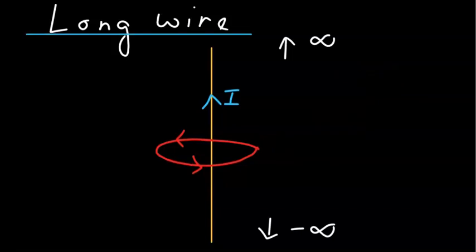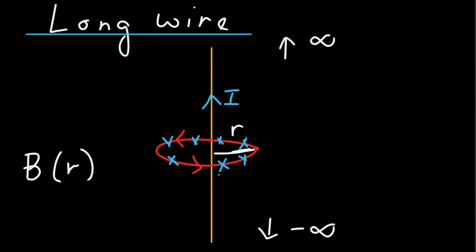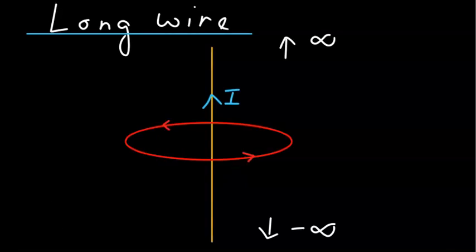An important point to note is that this is a circle with a certain radius, let's call it R. So at any point on that circle, the magnitude of the magnetic field is the same. So the magnitude of the magnetic field, represented by that circular arrow, is a function of that distance R. We want to know what this expression is. So for calculation purposes, let's look at one particular magnetic field loop, let's say with a radius R.